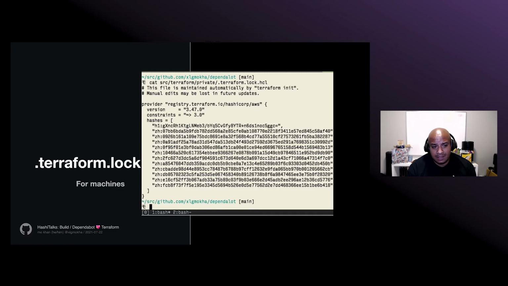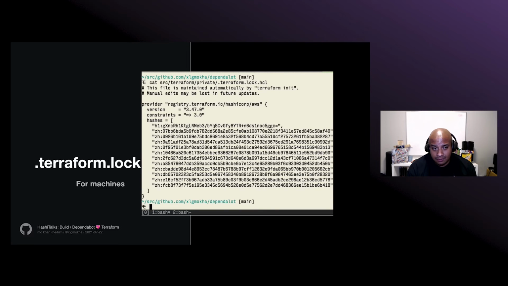So if we look at this file, we can see that the Terraform provider is declared using its fully qualified name, registry.terraform.io/hashicorp/aws. The fixed version that this particular lock file is pinned to is 3.47.0, and the constraint that was used to resolve that version was the ~> 3.0. So at the time that this lock file was generated, the newest available version of that particular provider that could satisfy the constraint of ~> 3.0 was 3.47.0.